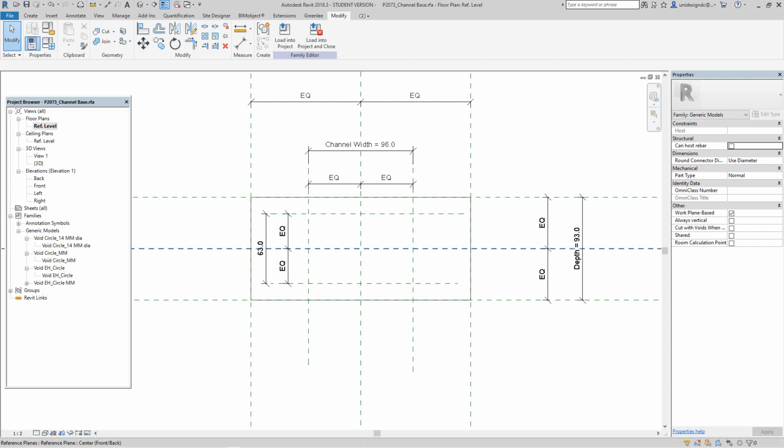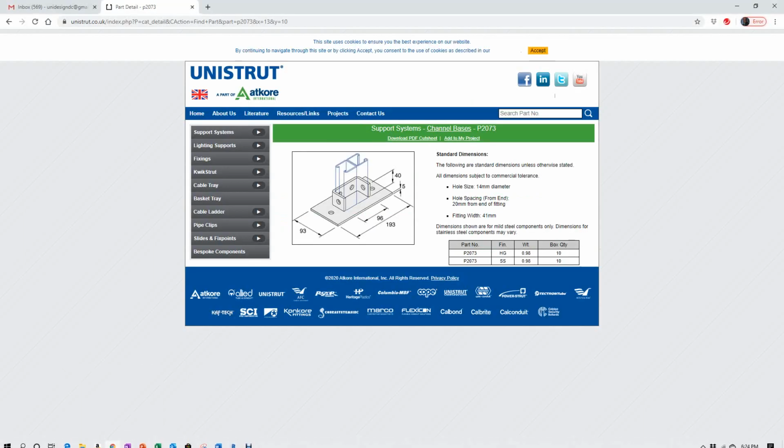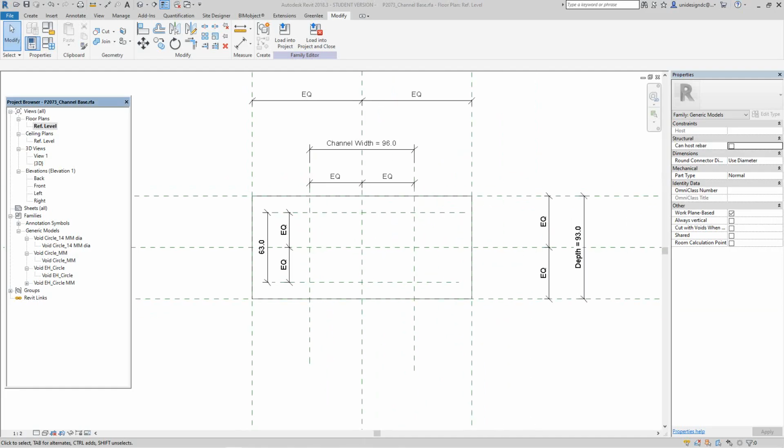So you got another skeleton here. So let's go and see how deep that was. We don't have that dimension. But judging from what we had before, it's probably 1 5/8, but we don't know. So we give it a parameter. Or 1 5/8, or what was that metrically that we used, that depth? I think it's 41.